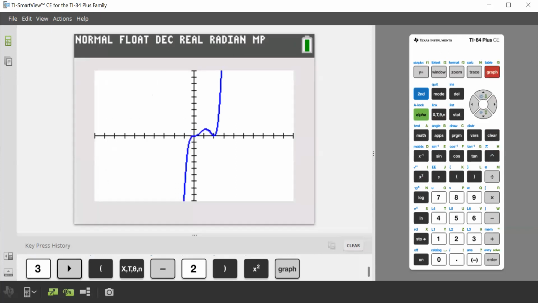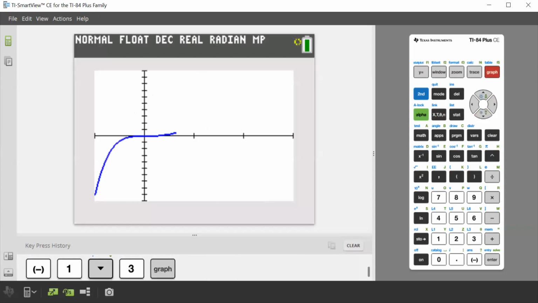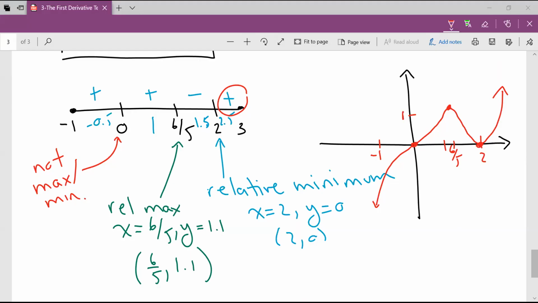Look at that. Hey, I did a pretty good job. I'm actually going to zoom in a little closer. Our domain that they asked us to graph on was -1 to 3. Not bad. Look at that. Okay, now I'm not even doing a full analysis here yet, but I got pretty darn close, didn't I? So you can see where we're going to start taking this. We're going to keep going every lesson further and further, and we're going to practice graphing these things by hand.